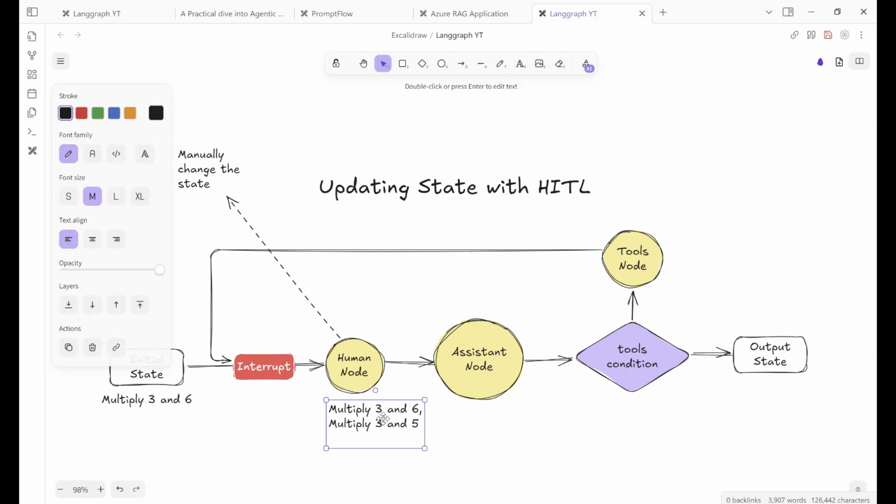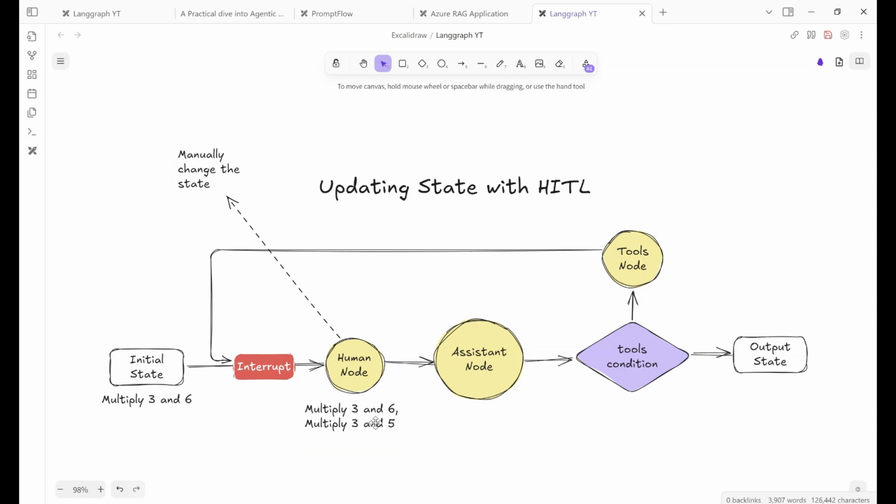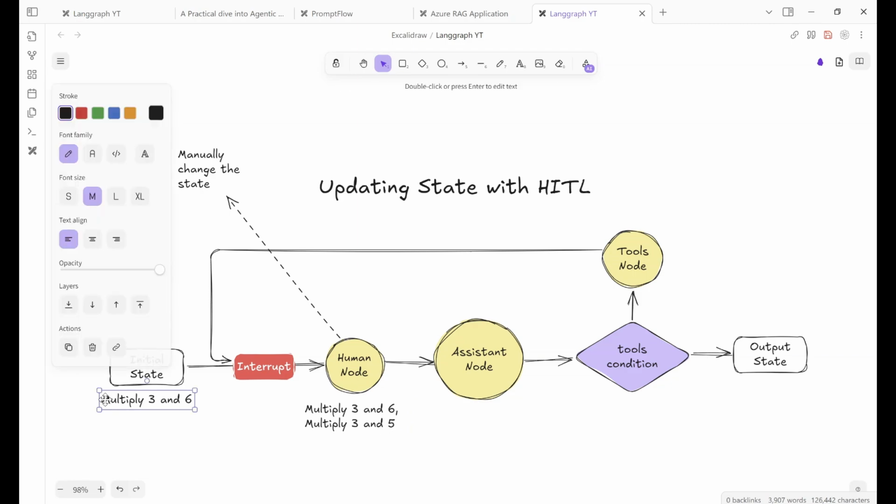We know how state updates work in LangGraph. It gets appended by default. So this state will obviously be looking something like this. You know how it looks like. Messages, and this will be a list, and it will be a string.